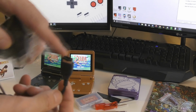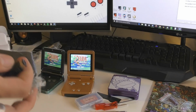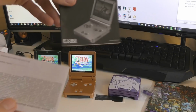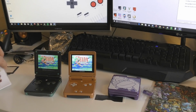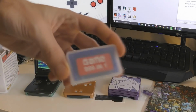So this on one end and a USB adapter on the other end, so you could just plug this into the mains to charge it. Some paper, a plastic bag, and most importantly for some of you out there, although it's advertised that you get a 453-in-1 game cartridge, you actually get this.